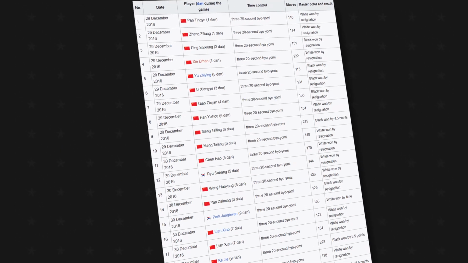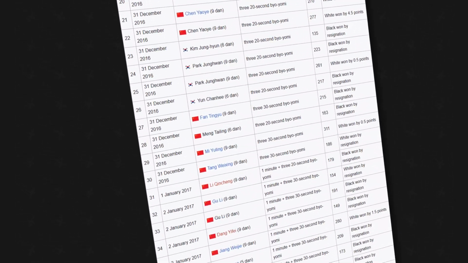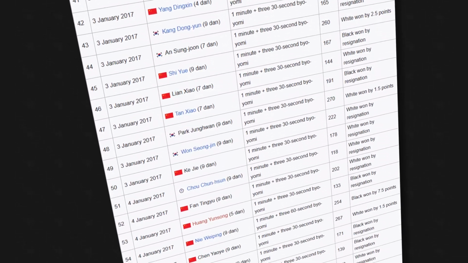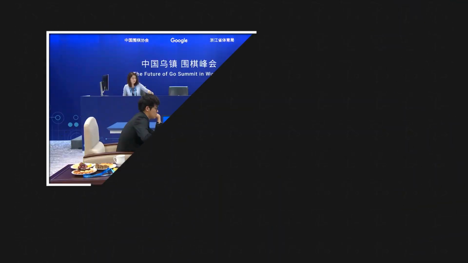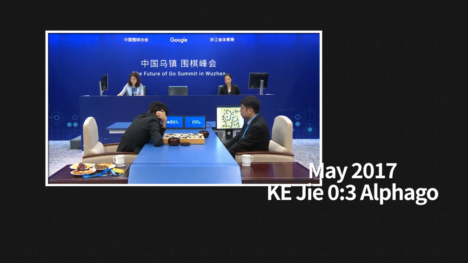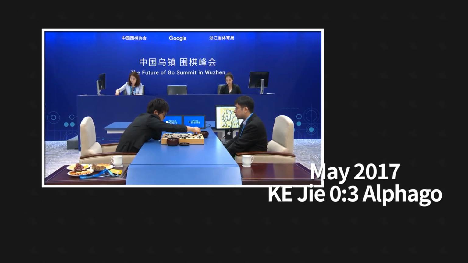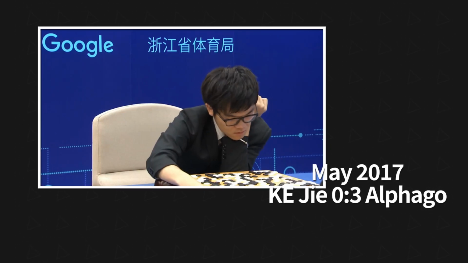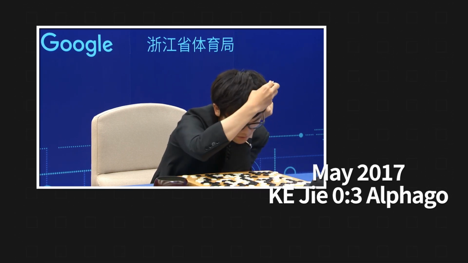In December 2016, an upgraded version of AlphaGo under the alias Master challenged top professionals from China, Japan, and South Korea online, and won 60 consecutive games without a single loss. In May 2017, the further enhanced AlphaGo defeated Ke Jie 3-0 in Wuzhen, Zhejiang. By this point, AlphaGo had undergone continuous iterations and used a faster machine learning method, requiring only 1/10 of the computational resources used in the Lee Sedol match.